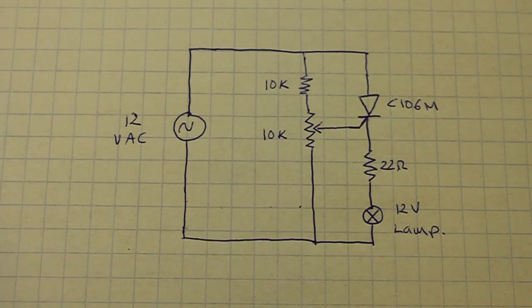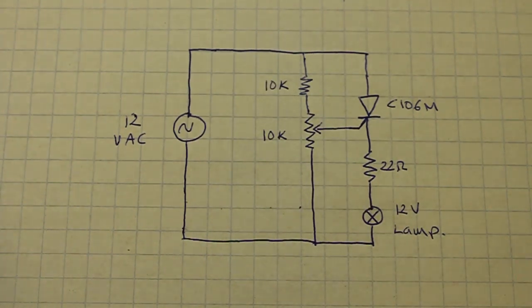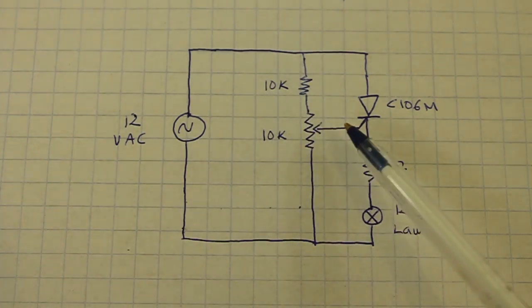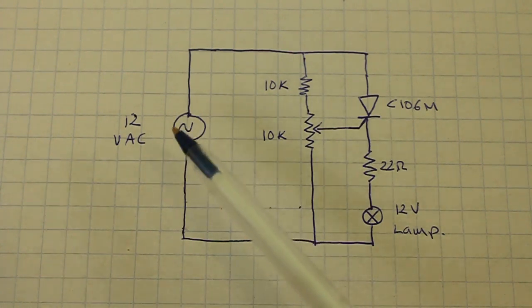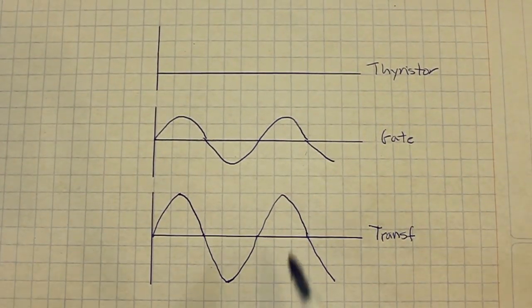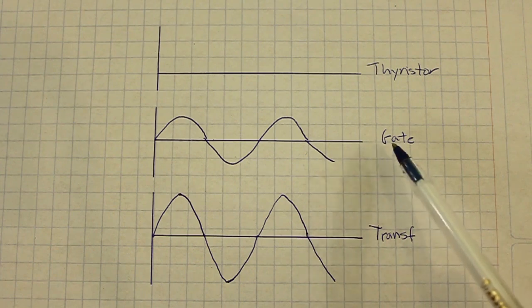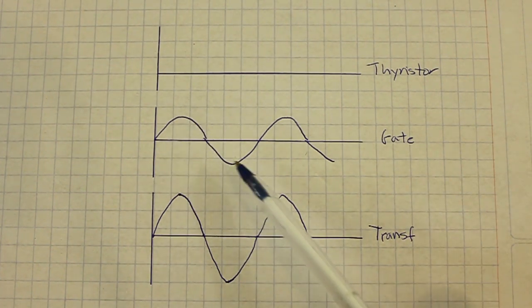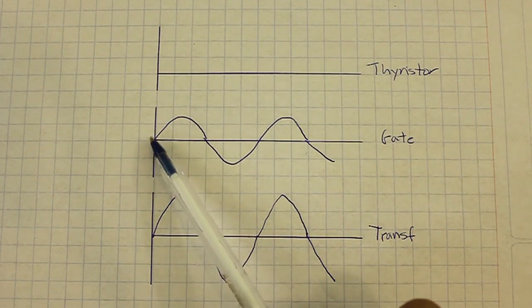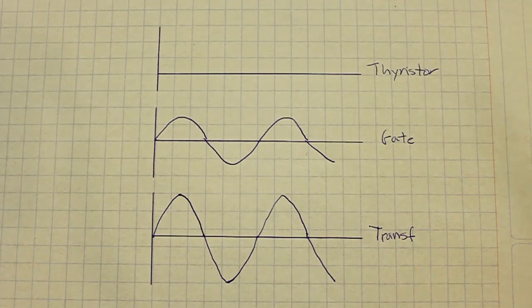Now let's see how the circuit works. Notice that there are three voltages here. One is the output of the transformer which is a sinusoidal wave. Another is the voltage that goes to the gate of the thyristor, which is the same sinusoidal wave as that of the transformer but with a lower amplitude due to the resistors. And the third is the output of the thyristor that goes to our load. This plot is the voltage output of the transformer. It is a sinusoidal wave. Here we have the voltage at the gate. It is also a sinusoidal wave but of smaller amplitude because of the resistor and potentiometer that we connected. And here we will draw the output of the thyristor.